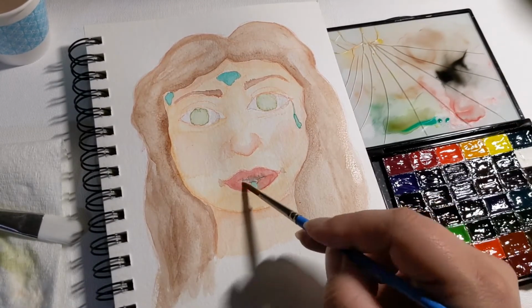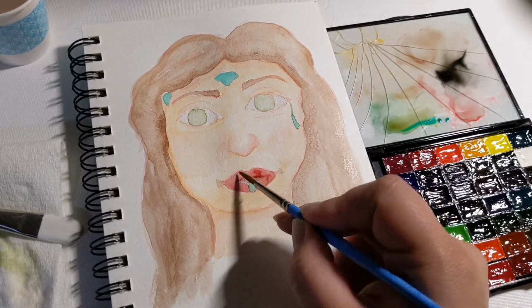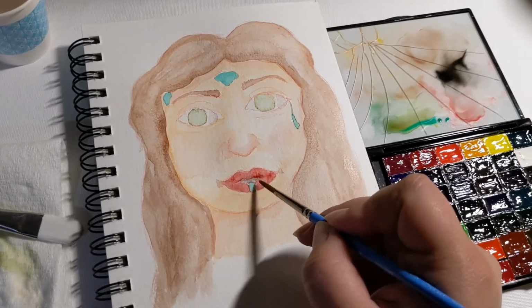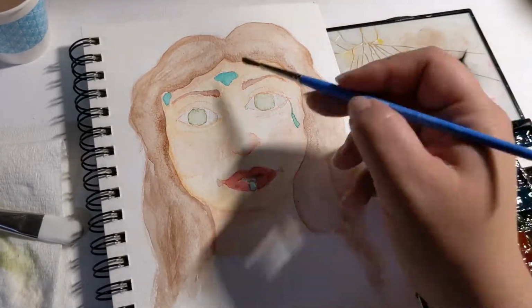And I still haven't found out a great setup yet for this. I keep bumping my camera, and so for that I apologize. I'm just kind of working with what I have, and I'm still fussing with those lips. This is not going to be the last time I touch those lips.